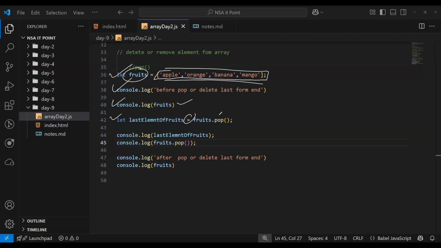You see equals to, meaning whatever after this operation, I need to store those returned values. Then he sees pop. What does JavaScript need to pop? This mango element, because it's the last element of the array. So he pops that element and stores that value inside this variable. Then before the console, he performs the operation, the popped element is banana, we print banana, and after that we got apple and orange remaining.